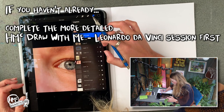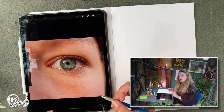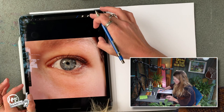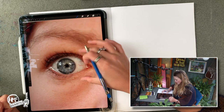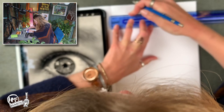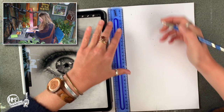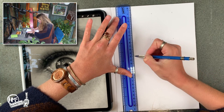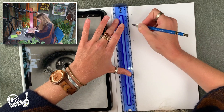In one of my longer sessions I use this and draw it in high detail over about half an hour, which you can have a look at yourselves. But what I thought would be interesting to do today would be to draw my other eye but looking surprised, so that you can see the difference when you have the white of the eye showing. You can see there I'm looking quite terrified. So what we're going to do is draw a box that is 10 centimeters across. The more you draw things like eyes the less you will need tools like a grid to help you, but for this one it will help you and I'll explain why in a second.